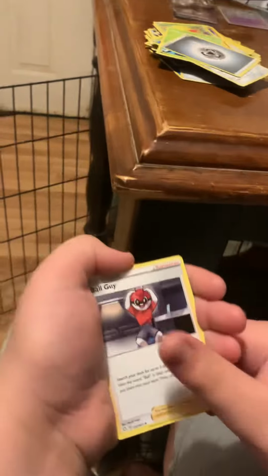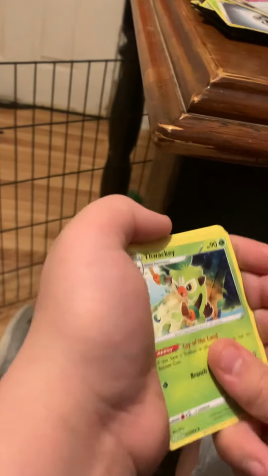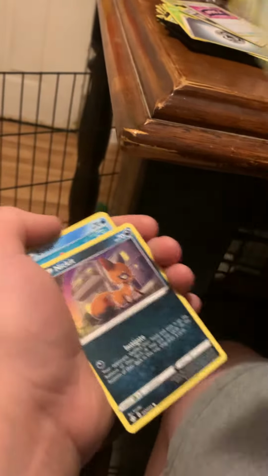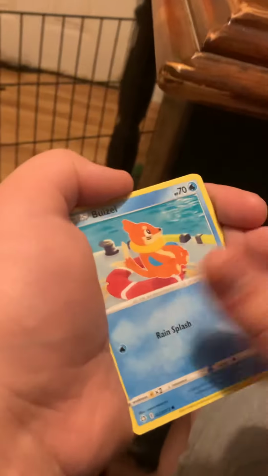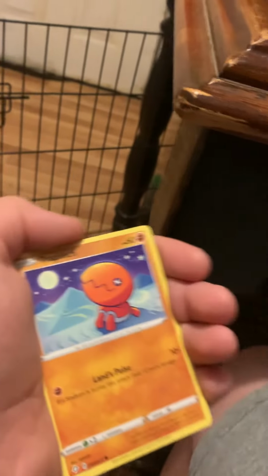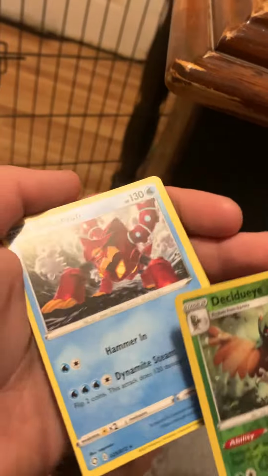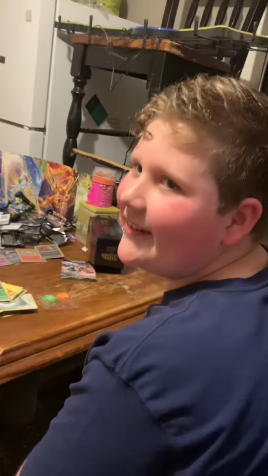No energy. Fog Eye. Team Yeltsin. Dwacky. Wacky Flanky. Nickit. Never do that again. Basil. Shinx. Coughing. Trapinch. Decidueye. And awesome. Nice. Charizard. This guy. What? He's our little friend. It's a mean one. Mr. Grinch.